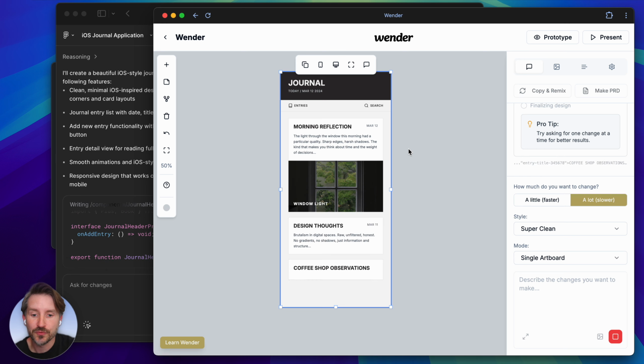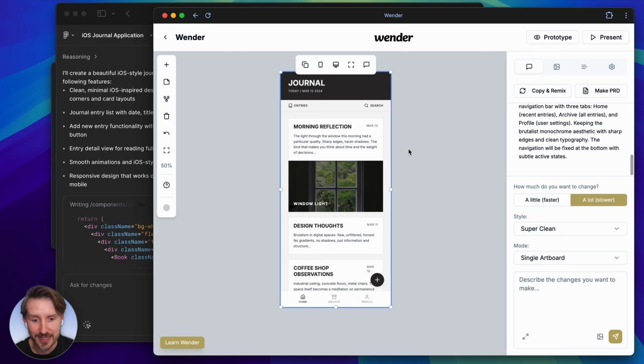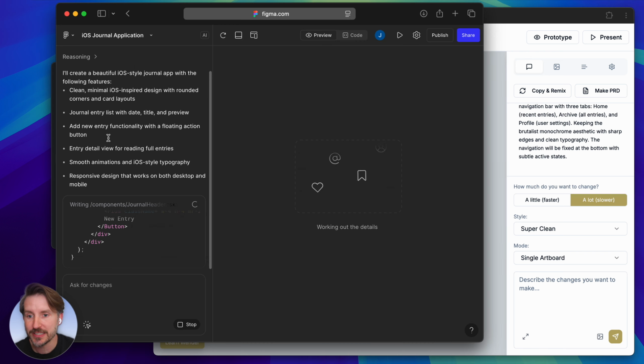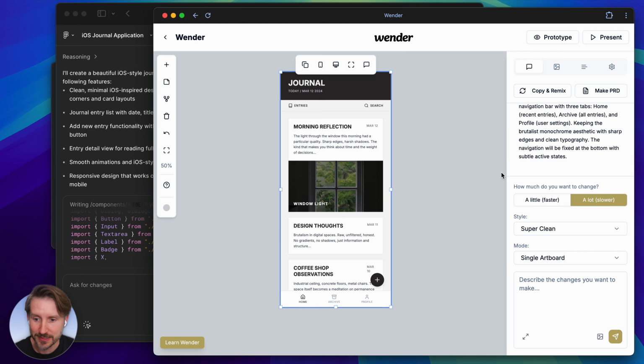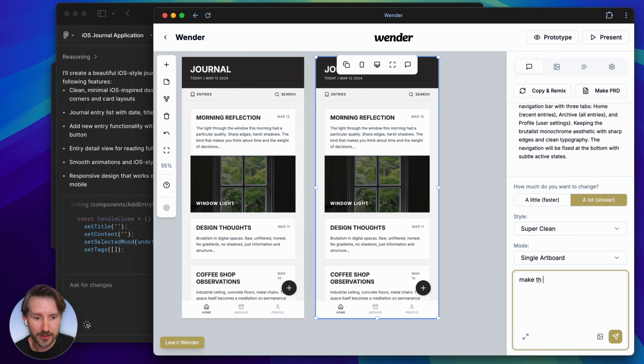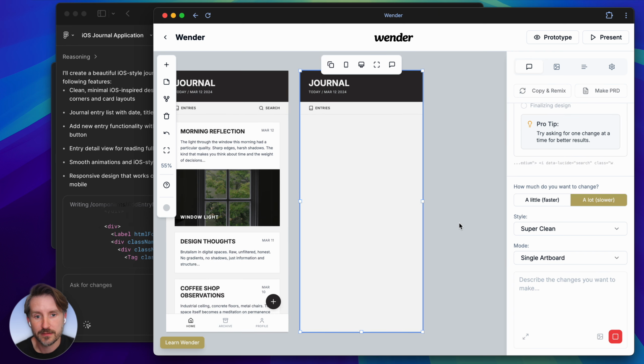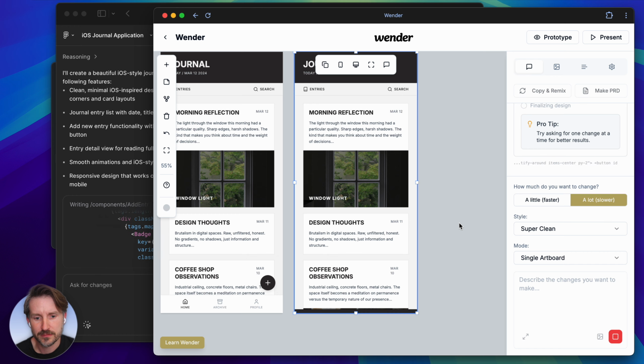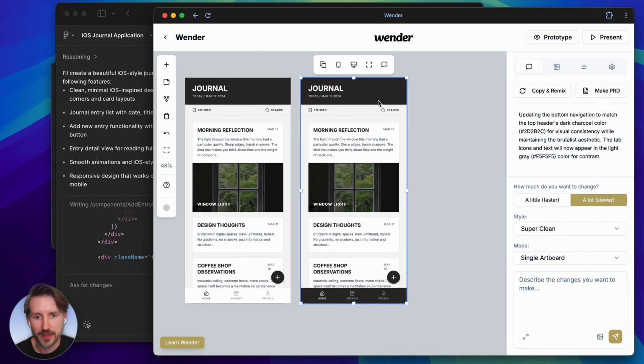It allows you to really quickly think through the design of the app aside from how it functions. This is doing both. This is how it works and how it is designed, and that makes how it is designed a little bit slower. Let's say make the bottom nav the same color as the top one. There we go. I'm liking the way that looks.